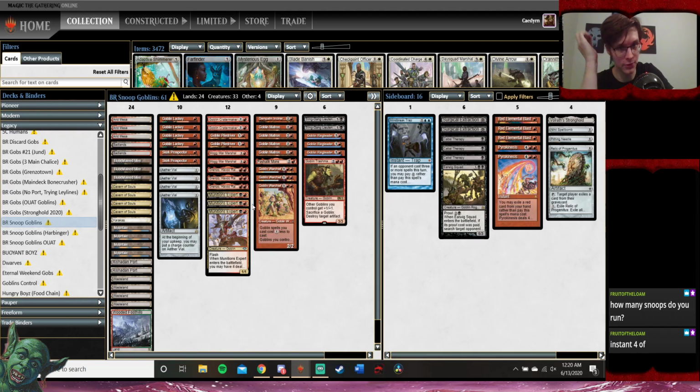This is kind of where I'm at. Grenzo being a stand-in for Snoop. I really like Double Prospector with Snoop. And then Stronghold in the sideboard. I'd probably have to cut something from the sideboard, but that's not hard. So trimming down on the 2-drops and then shaving a Ringleader. I don't know if we'll end up shaving a Ringleader.